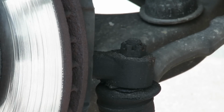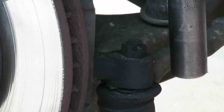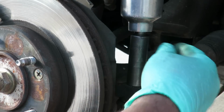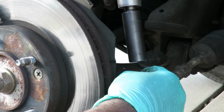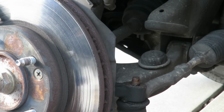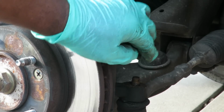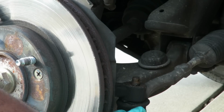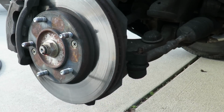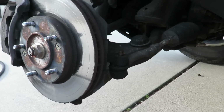Let's get our air gun. Let's buzz this off. Alright, now there's two ways of doing this. You can use a fork and put it between there and pry that joint apart, but do not do that because you will mess up the boot. So what you want to do is a process of shock and awe.